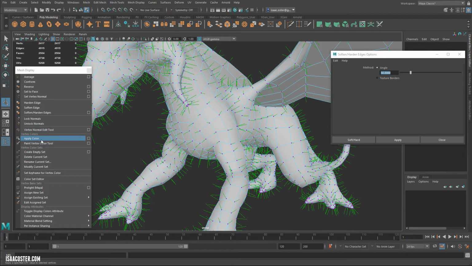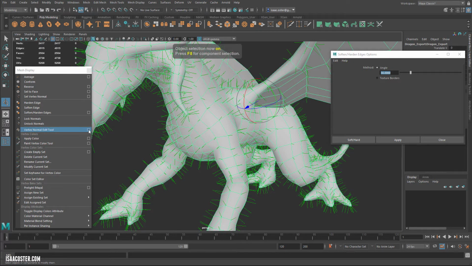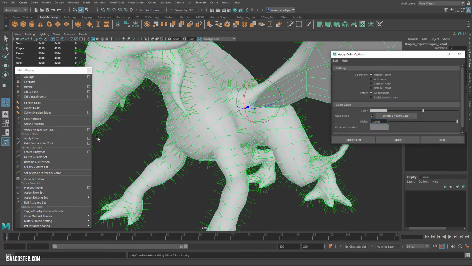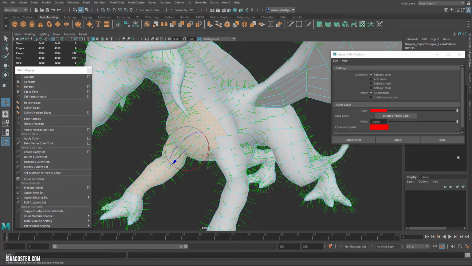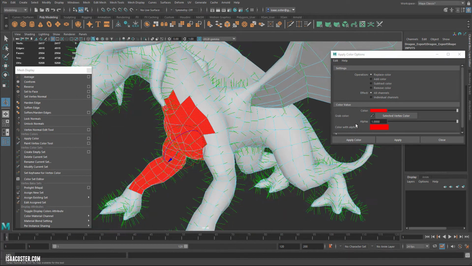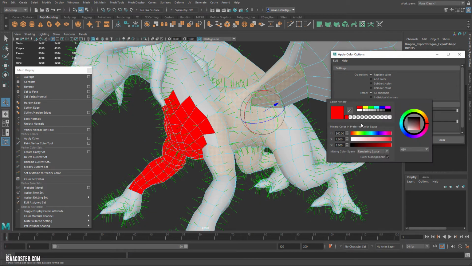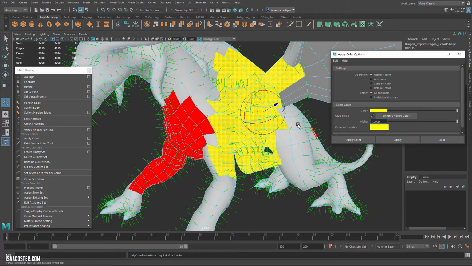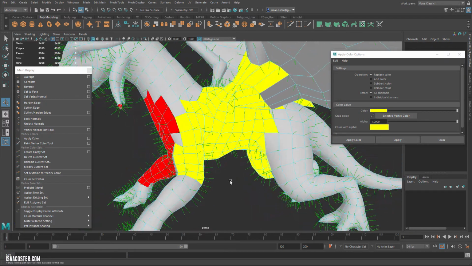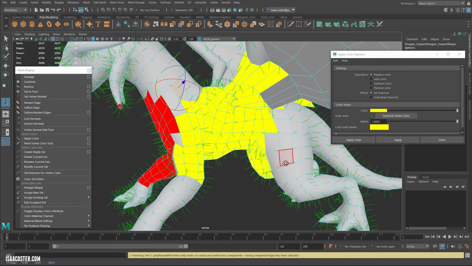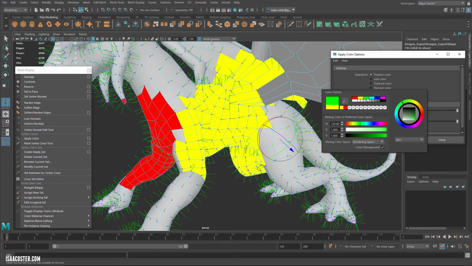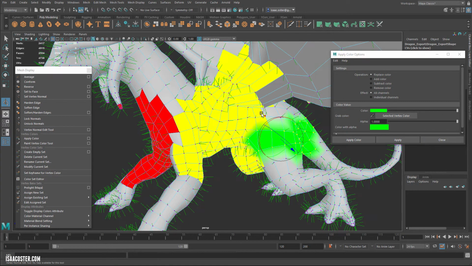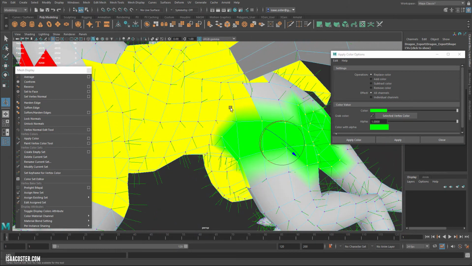All right, let's see. So we can very quickly talk about applying vertex color because it's super duper easy. So I'm just going to open this up. Let's see, apply color. So you can pick whatever color you want, and then pick whatever components you want to apply the color to, and then you just hit apply, and then you can make things various colors. And what's happening here is it's actually applying that color to the vertex. Actually, I don't know, it might be in this case faces. Normally I think about polygonal color operations as being associated with the verts, but it looks like it's not having any trouble applying these. Yeah, that's what happens when you start doing it with the verts, is you get this blending. That's kind of what I was looking for there.